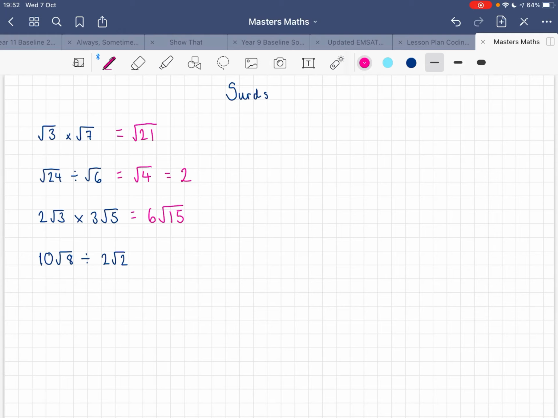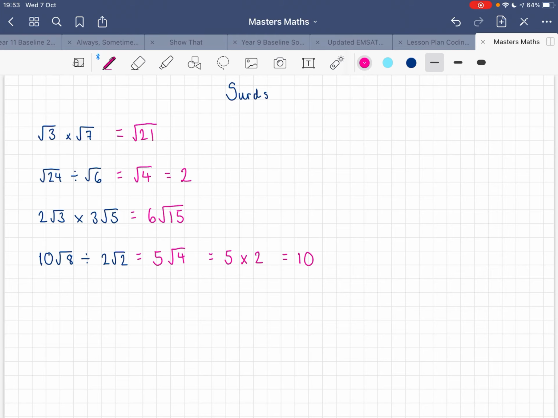Okay, I hope that's making sense, straightforward enough, and it's the same thing for division. So here we have 10 and 2, which are outside of the surd, so 10 divided by 2 is 5, and then the numbers inside the surd, the square root of 8 divided by the square root of 2 gives you square root of 4 again. They like that one. So again, make sure you work that out. The 5 is multiplied by the square root of 4. The square root of 4 is 2. So it's 5 times 2, which is 10. Okay, so watch out for those square numbers that will actually square root, and you don't need to leave them as a surd.